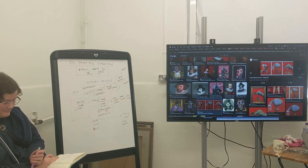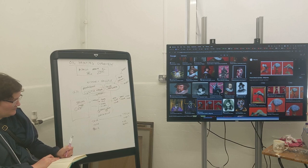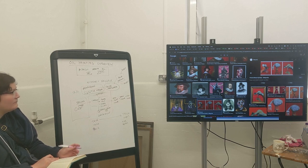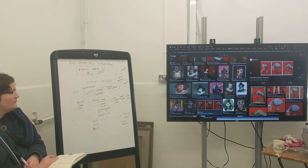But the thing is, the conversation is very public, right? So Ben Nicholson was like, okay, let's do a show with Alfred Wallace. Let's just show his stuff. Look at this, isn't it great? And let's have that as part of the conversation. It's a very public conversation, this stuff that goes around. And they're all mates, right? They're off to Paris and looking at the Cubist stuff and so on.